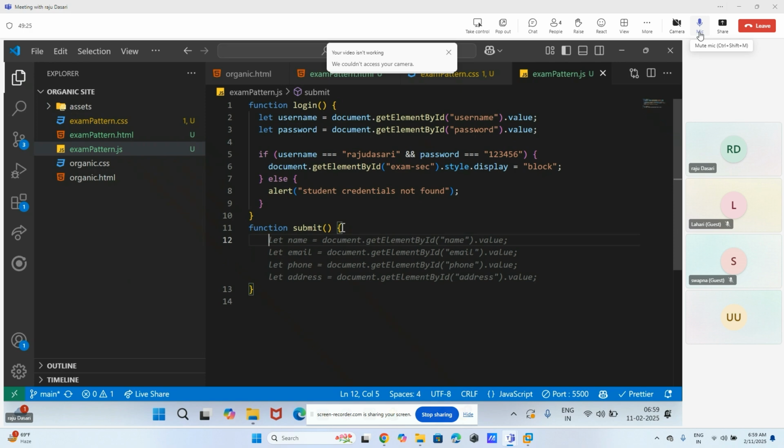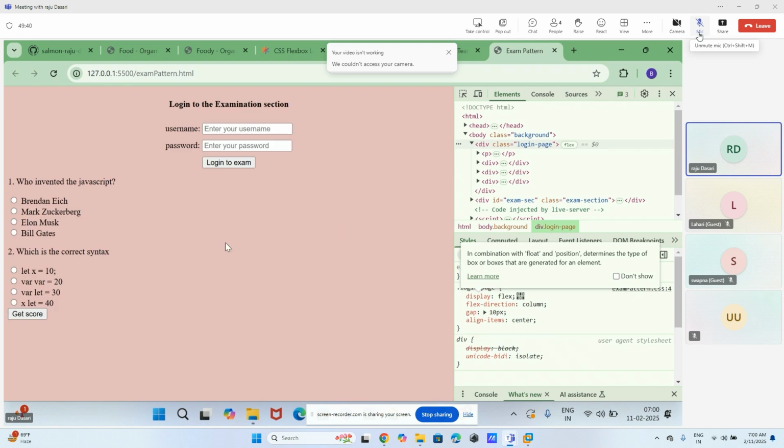No, I don't have any doubt. Clear cut, right? How we can use JavaScript. Yes. So now we have to write some logic.